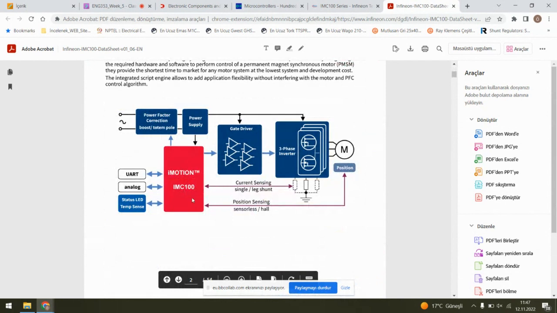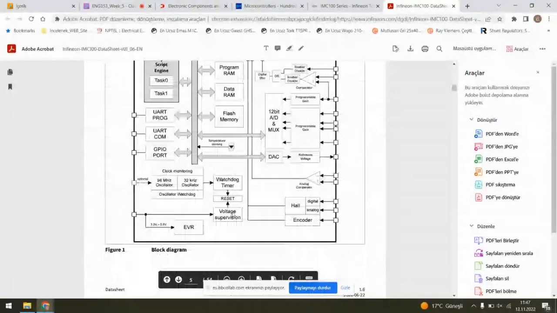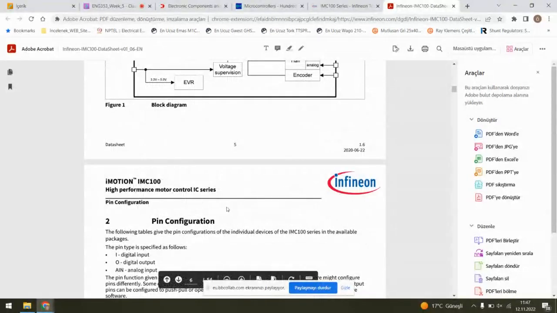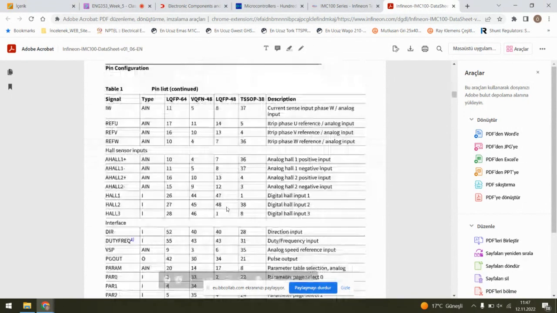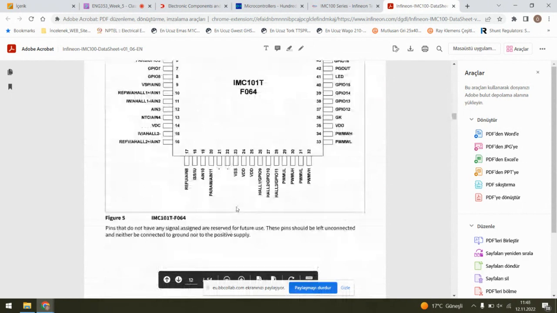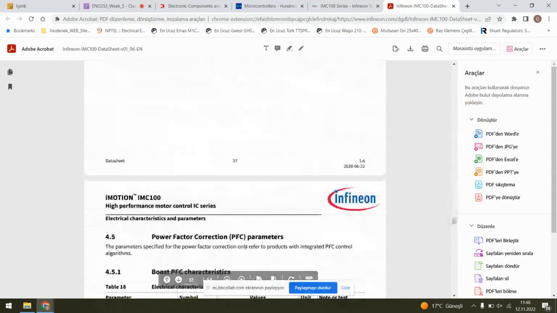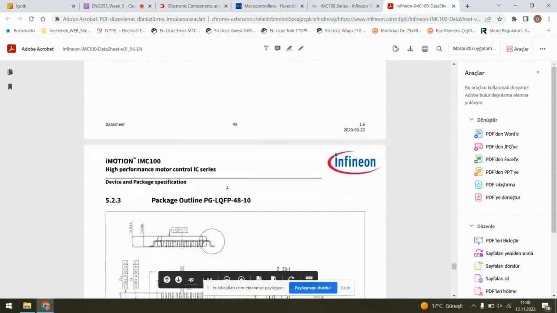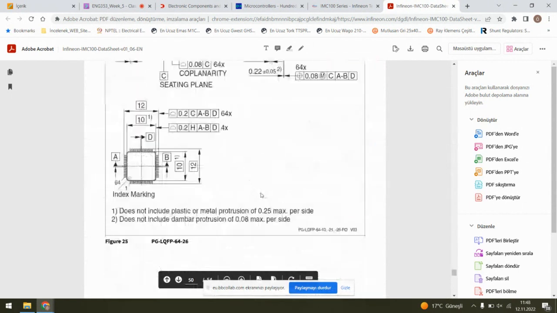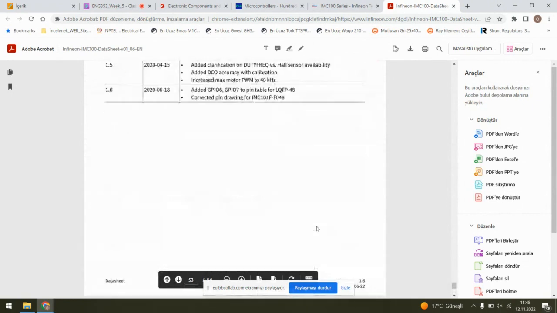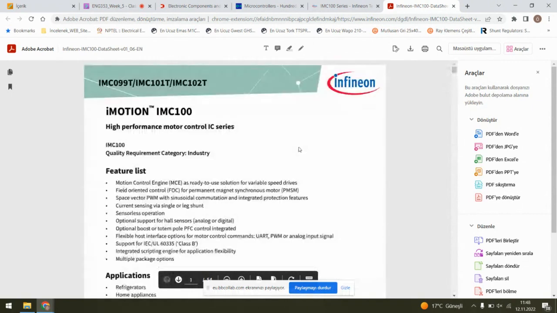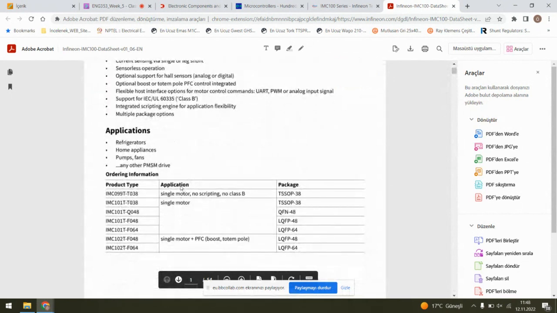Also, in their iMotion application, it's interesting actually. Lots of companies present solutions like this one. NXP, another one, presents a solution like this. Infineon and NXP present iMotion series, embedded motor control engine series, to the market. Okay, I want to show something about it. This datasheet is not good, but it's not important. Our main aim is the parameters and feature list.